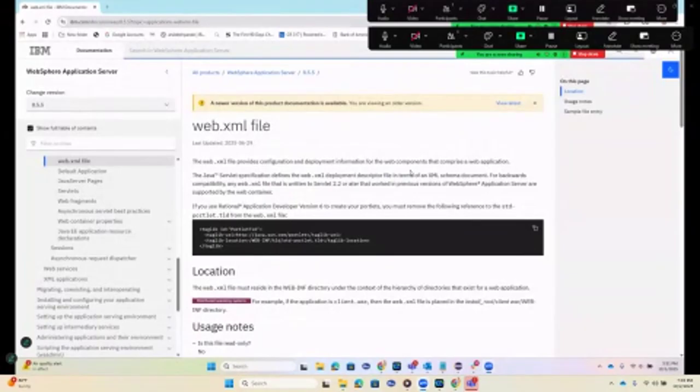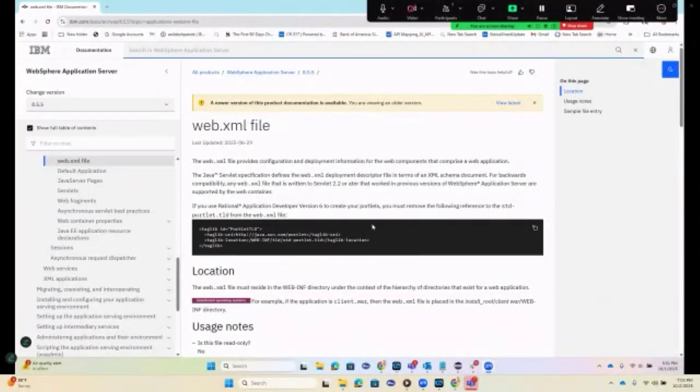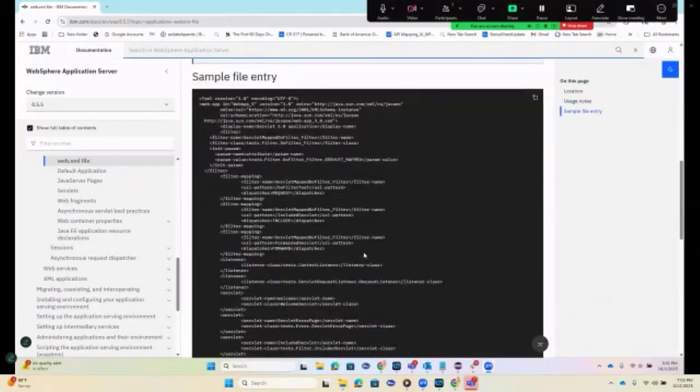So what is a servlet? A servlet is a web component. Now, the Java servlet specification defines the web.xml deployment descriptor file in terms of an XML schema. The language through which we give information about configuration and deployment of a web component is the XML schema, and this is the typical way in XML that the configuration and deployment of a web component occurs.